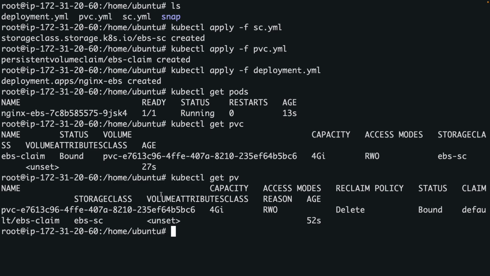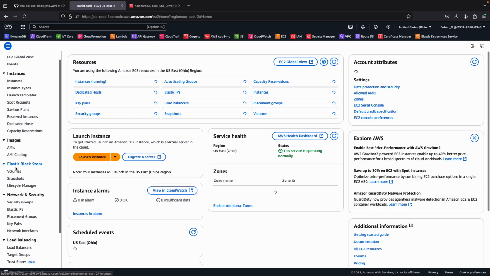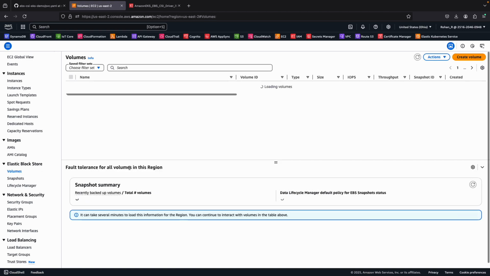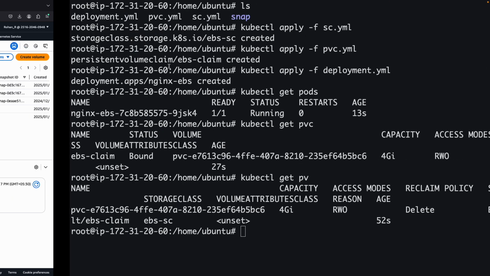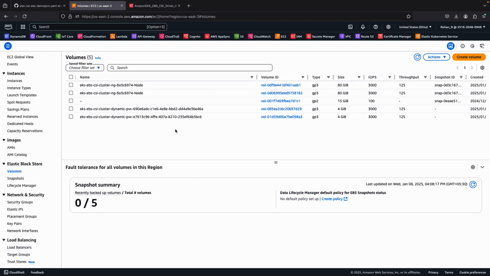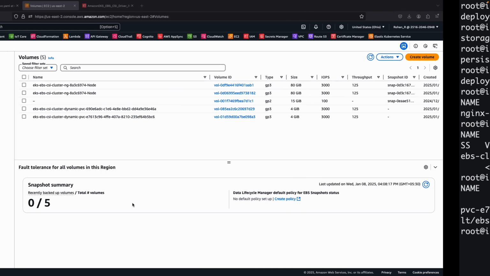We can check the same inside our AWS console as well. For that, we have to navigate to EC2, then Elastic Block Store in the left panel and click on Volumes. So here, the name ending with 6LT, 40, PVCE7.